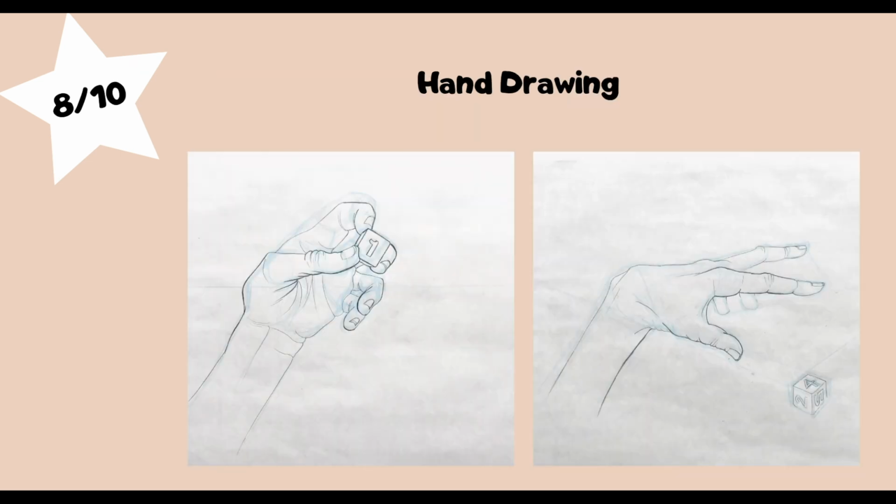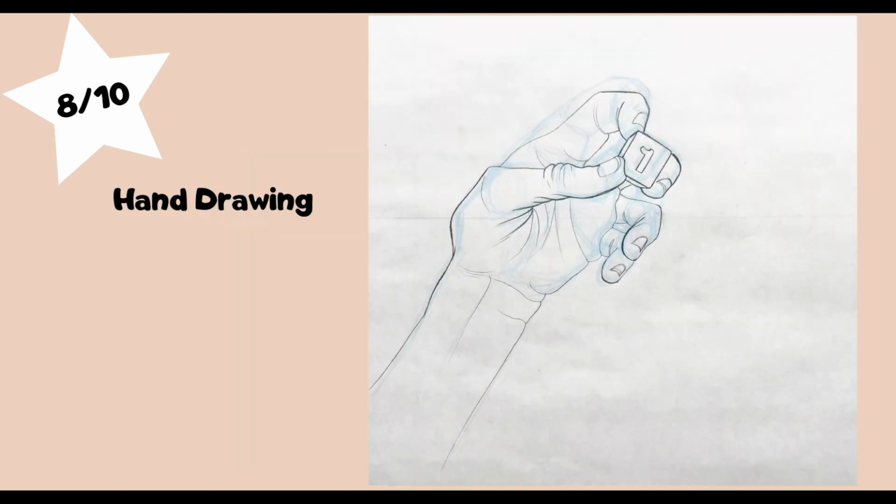For the hand drawings, I also got an 8 out of 10. I drew mine on bond paper, which is sort of like this translucent paper, so you can really see the differences between both drawings, and that was helpful in maintaining the same proportions for both of them.